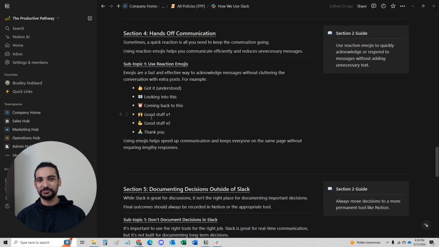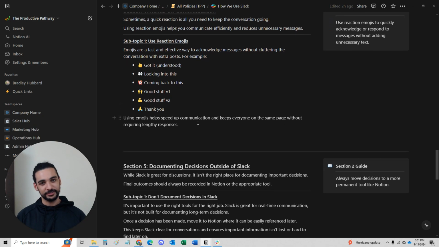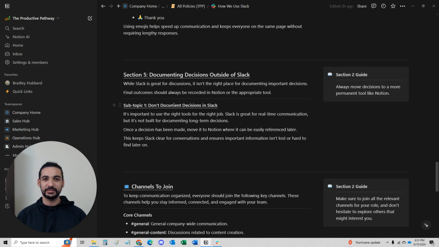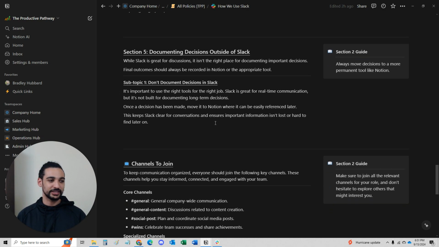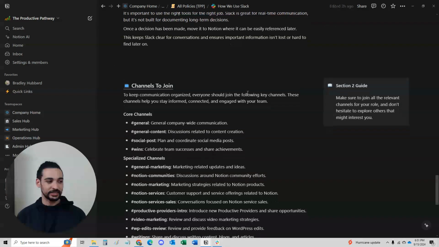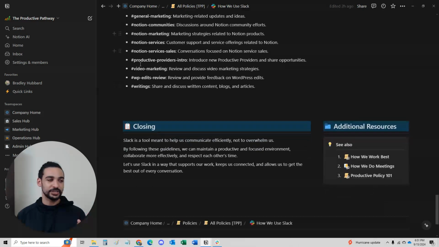That lets me, or whoever, know that you're going to come back to this and it's not quite addressed right now. Likewise, we have two good stuffs because we talk about a lot of good stuff. Figured we should have something in there to reference that. So we have the hands emoji and the muscles. Feel free to use whichever one is more fitting. And finally we have thank you. All of these allow us to communicate at light speed and not really wait for somebody to give us an answer. It just allows us to work, document inside of Notion, and then keep all of those conversations in the proper channel so that nothing gets lost.